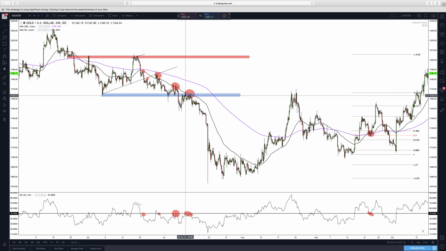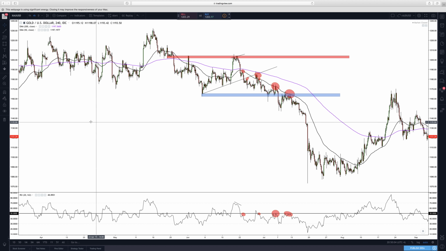Now you're at resistance. Now you see resistance on the RSI. You see resistance off the 50 EMA. You get a bearish engulfing right here. And then from this point, I mean, you just made a crazy amount. This could have been a 1,000 pip trade right here, almost from 1,200 back down to almost 1,100. It's crazy. You could have made a ridiculous amount off a 4-hour chart, not including extra positions. So that just goes to show you guys how powerful this is.